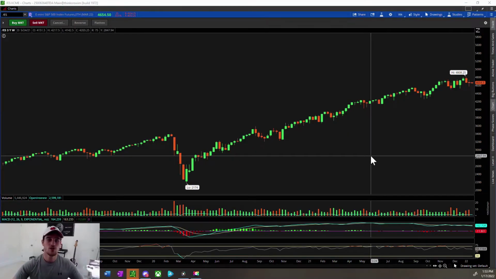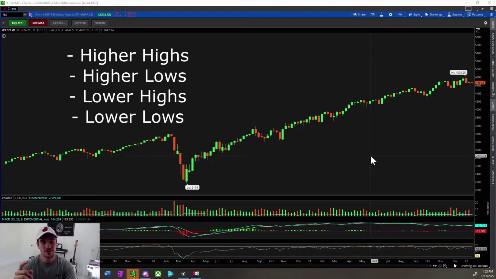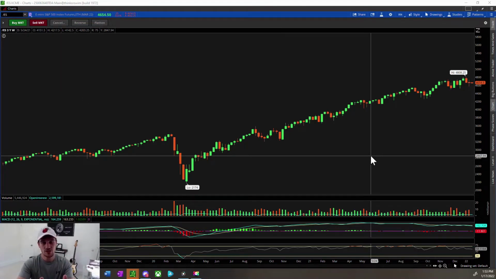Alright guys, so when it comes to trend lines, you got to keep it really simple. Identify a minimum of 2 touch points so a trend line can work out, and find a series of higher highs and higher lows, or lower highs and lower lows. It's that simple, right? And I'm going to demonstrate that to you.